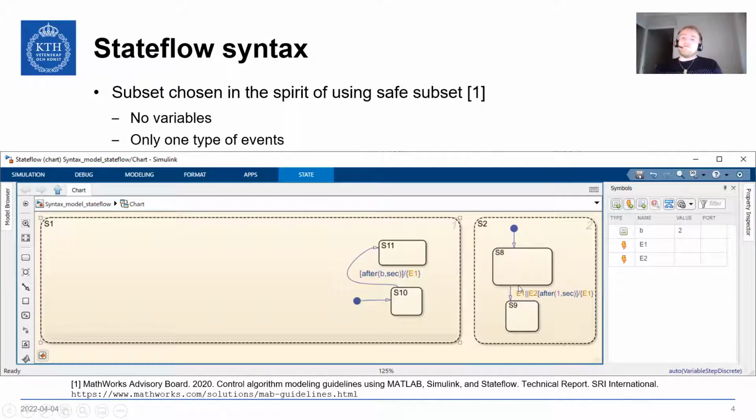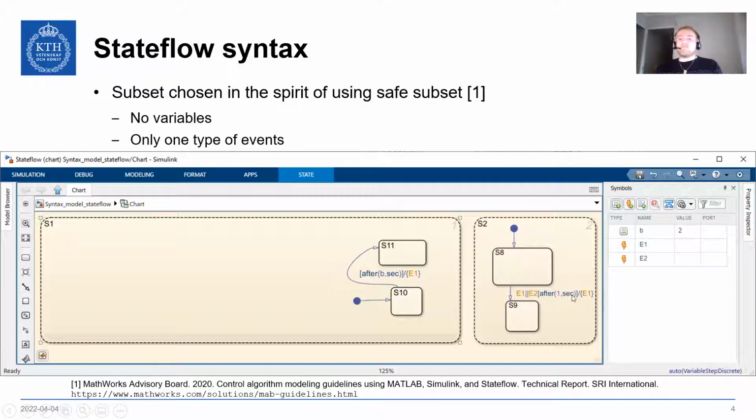Now, here we see an example of how a transition looks. We have three parts: a set of condition events, a guard, and a broadcast event. The set of condition events says that for us to be able to transition from S8 to S9, we must receive either the event E1 or E2 from some other place in the model.